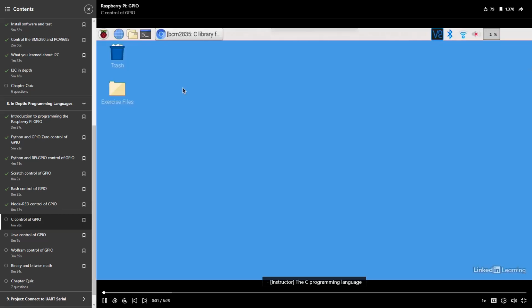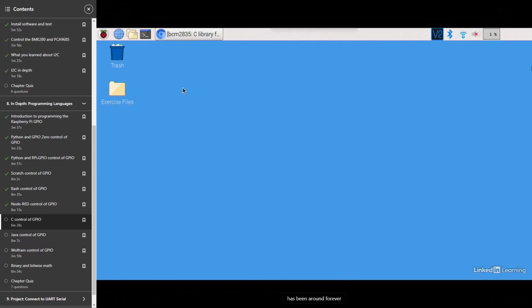The C programming language has been around forever and is a must-learn language for anyone hoping for a career in computer programming. Fortunately, it's not all that hard to learn, and it's well supported on the Raspberry Pi. So let's take a look at using C to drive the Raspberry Pi GPIO. Your first task with C is to choose a library to provide GPIO access. You can access the GPIO without a library, but unless you have a specific purpose, why not lean on the hard work of one of your peers?